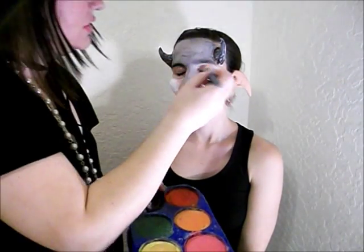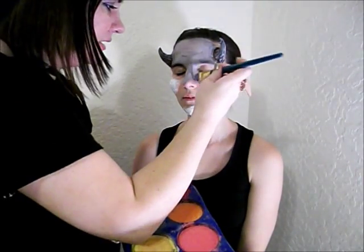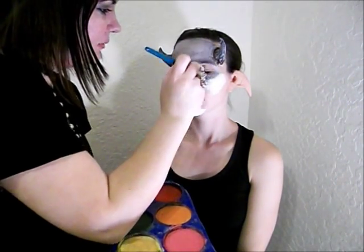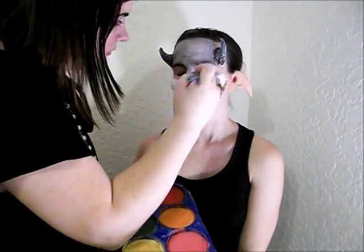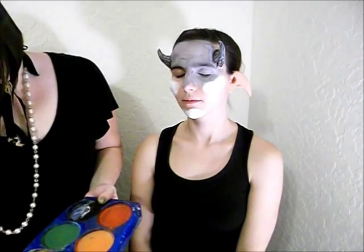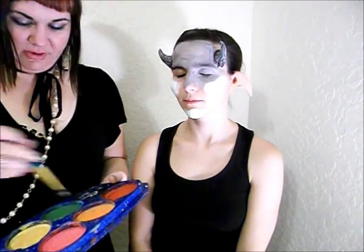And I really don't want to get into the cheeks too much yet, because they're still drying, and I don't want to mess them up, but I'm going to just blend the edges of them in as we work. Now, if you use any water, you want to use the least amount, because you want it to be opaque enough and not too watered down.